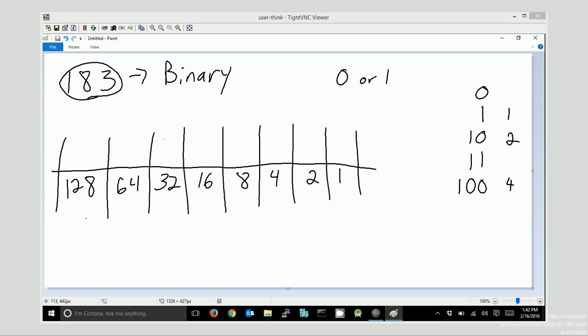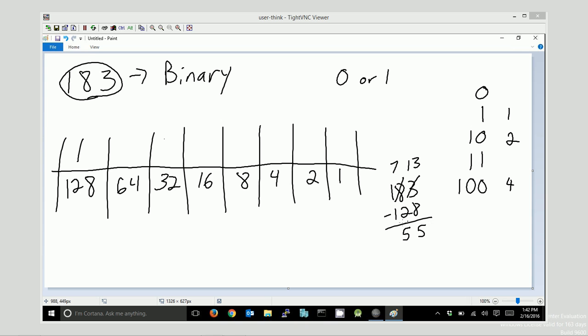So since I know that 128 does fit within 183, I can take that value out. 183 minus 128. And if we do a borrow here, 13 minus 8 is 5, and 7 minus 2 is 5. It leaves me with 55. So when I account for the value of 128 being removed from my 183, now I'm left with 55.